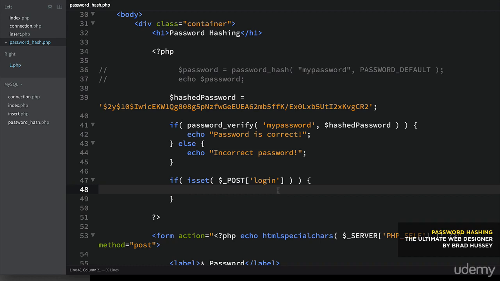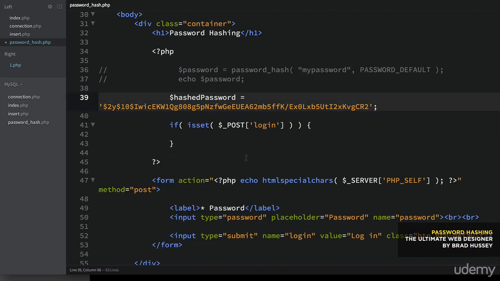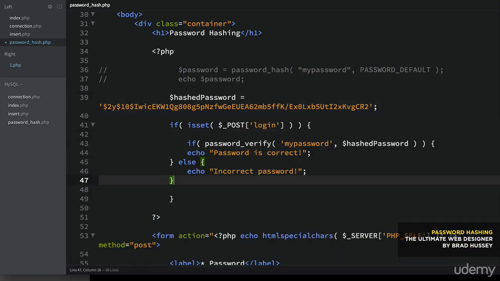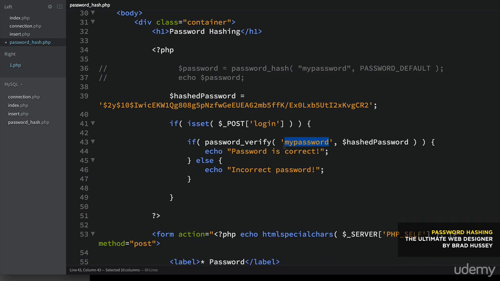And what we're going to do is basically grab this if statement right here and paste it in here. And so we're going to verify the password that is typed into the actual form. So that needs to not be my password, but be the post collection, and we need to test for password.